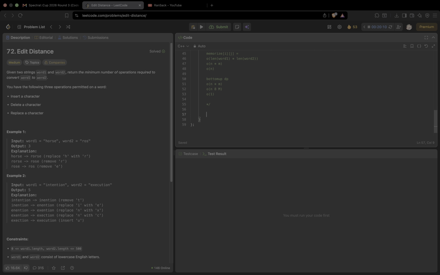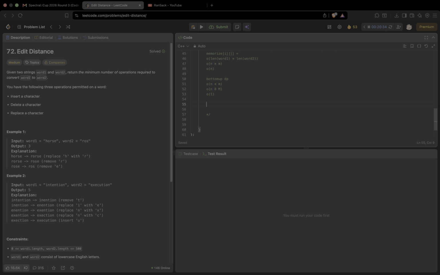Now let's see how we can implement dynamic programming and what will be the base conditions. When we don't take any character, that is i equals 0 and j equals 0, then what is the number of ways? It is a single way.